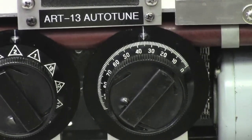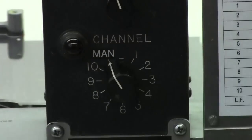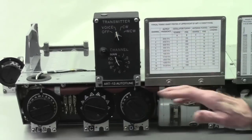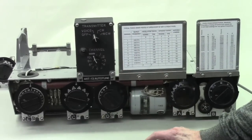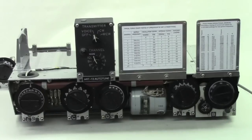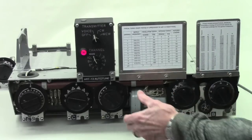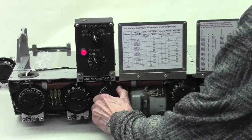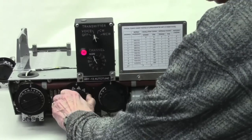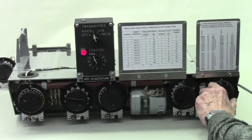One thing that I'm going to do now is turn to the manual channel. You notice everything is rotating counterclockwise, and then at some point it reverses. The point where everything reverses is critical, absolutely critical to the operation of the AutoTune system. And what's happening here, every dial is going to go to its mechanical end. You notice that here, this is the mechanical end, mechanical end, mechanical end. And likewise on the multi-turn dial that goes beyond 20, these are the mechanical ends.